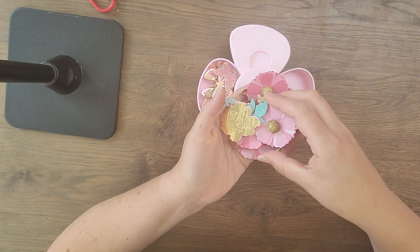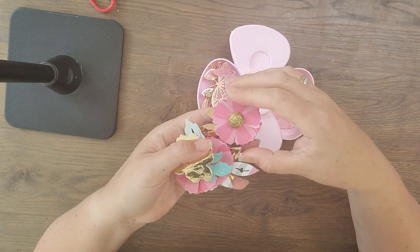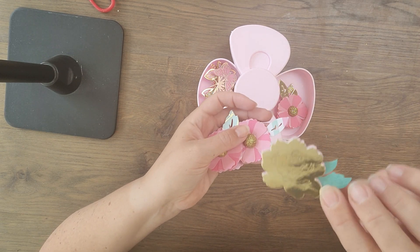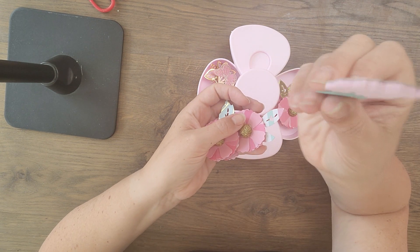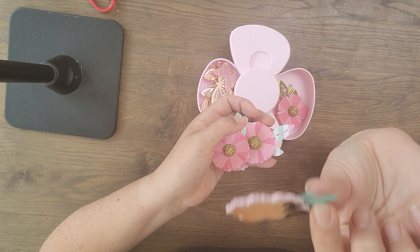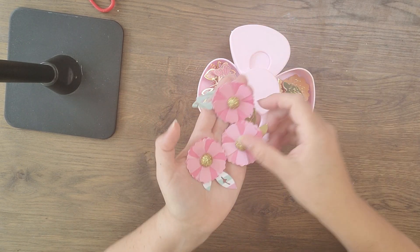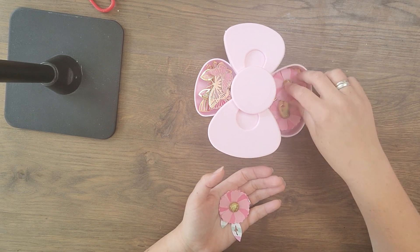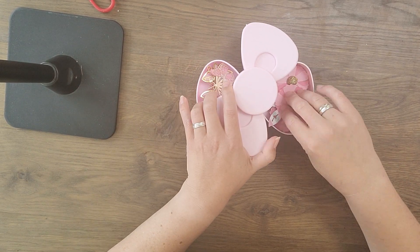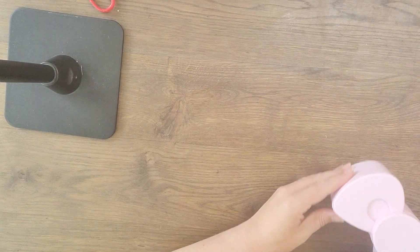She made me some beautiful bigger flowers — I love them, the leaves, very beautiful. And she made me a 3D one — look how thick it is — with the palm, very beautiful. Some more of those beautiful ones with the leaves. Love it, and it saves me a lot of time, so thank you for that. You're really good at making flowers, so I'm happy to have received some from you.